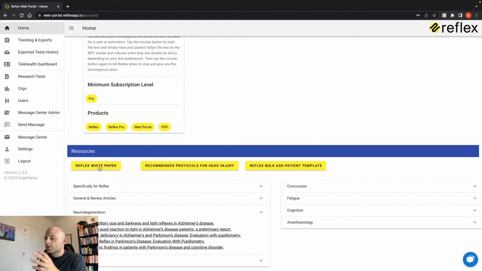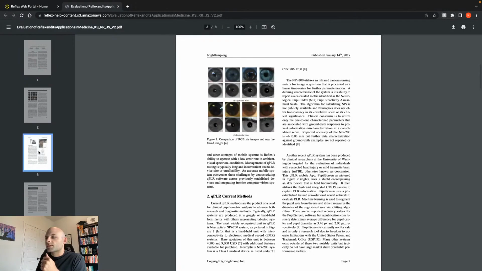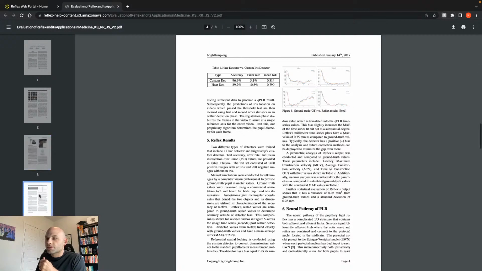When we first launched the app, we wrote this white paper, which is basically an internal publication about how it works and some of the metrics associated with it. One of the biggest things I like to call out in this is essentially how accurate Reflex is. We've improved the error rate since this publishing. I think it's at 2.8% now.